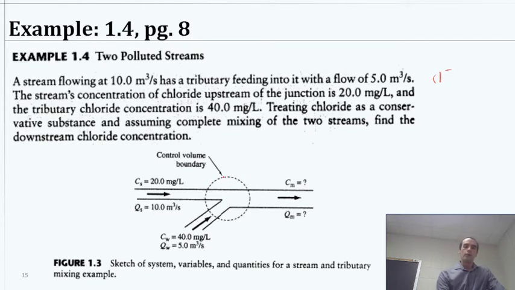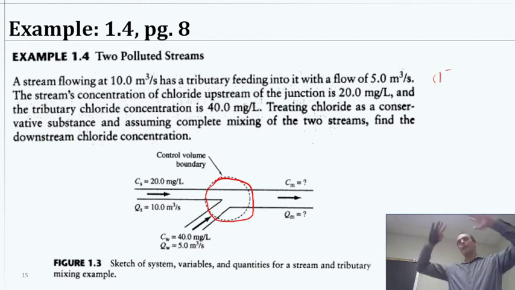So this is one of the important things that you'll do whenever you make a mass balance, is define that control volume. So this is the space in which you are going to treat as your reactor. This is the space where you're going to look at anything coming in or out of that space that you define. That's what you're interested in. So anything that's happening inside it, anything that's entering or exiting that space, that's what's important. So this word problem is kind of nice that it's giving you the information, giving you what's going on, and it's specifically defining these different points for you. Everything you need to know for the mass balance.